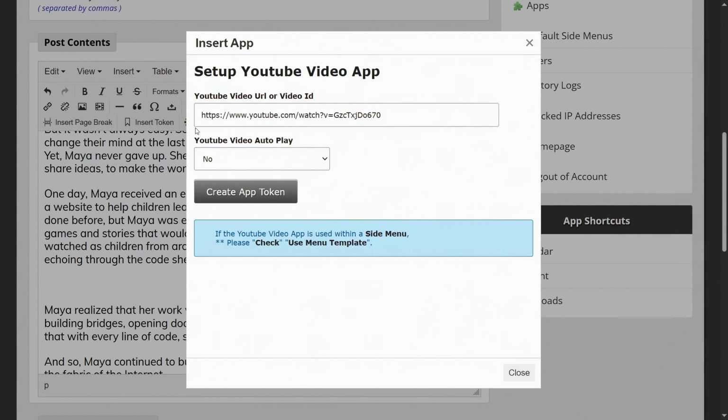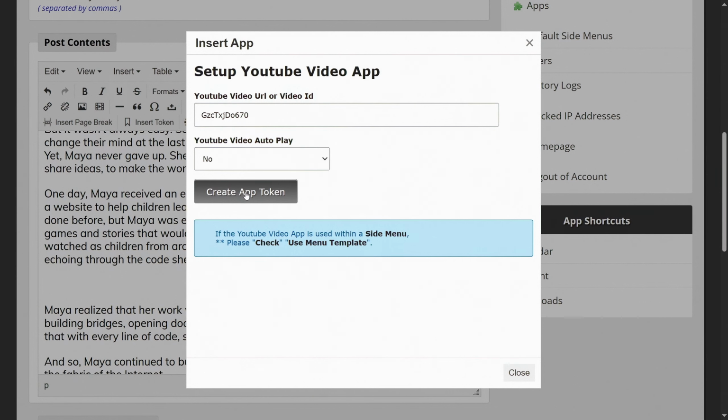This is a YouTube video URL. The video ID is just this last part behind V equals. Be aware that the YouTube video autoplay setting does not always work. YouTube videos have to show up at least more than half of the page when it loads in order for this to work. In most cases, your website will have a top part, which is called a header, and a navigational menu, so this usually will not work.